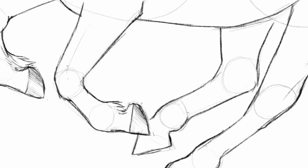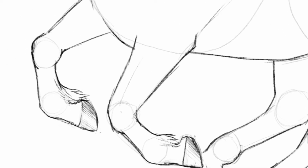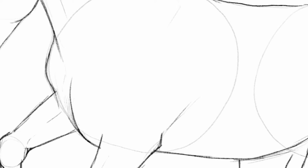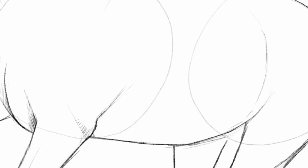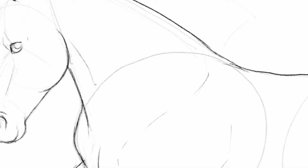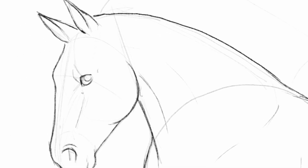So a quick word on the eyes. Oftentimes horses have pretty dark eyes and it can be hard to even see the iris because it just looks black. But trust me, it's not. And if you just ever so slightly differentiate this through sketching, you can give your horse way more character. Another thing to add is to leave out a white highlight. The eye, like a human eye, is wet, and with the daylight around, it is going to shine. So don't forget that, it will make your horse look alive.